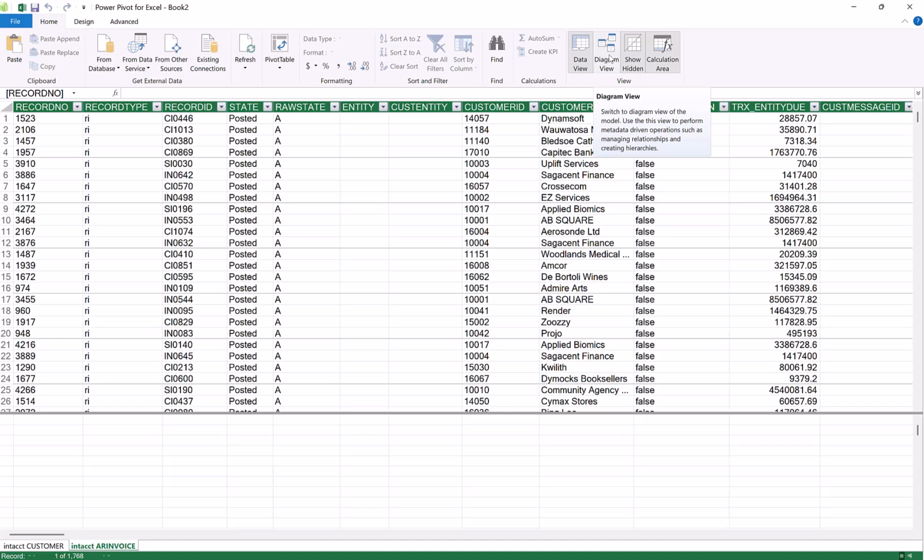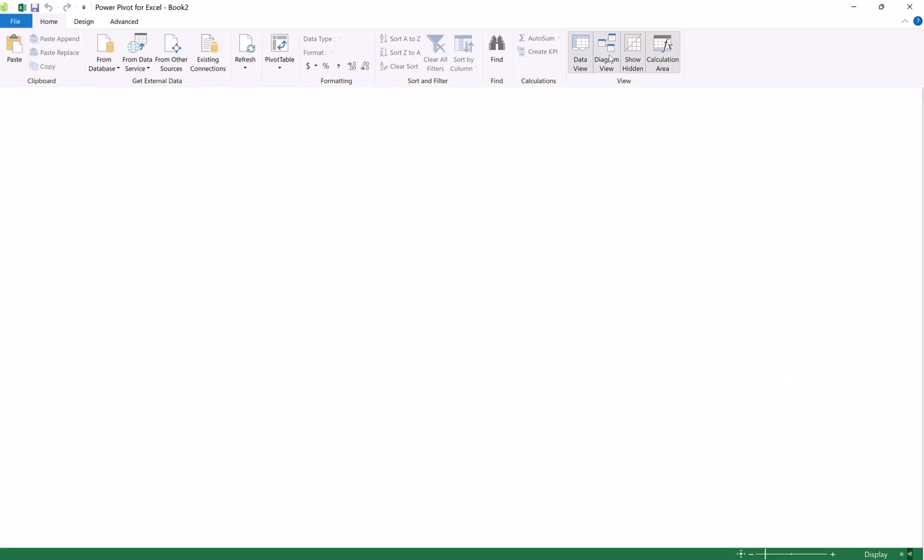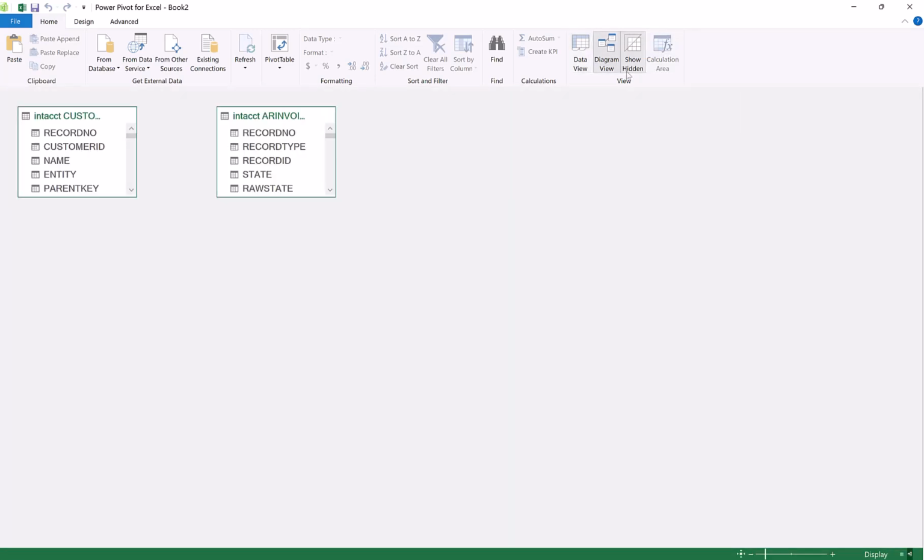I'm going to click on diagram view. And we see this diagram here. So here are our two tables, Intacct customer and Intacct AR invoice. The customer table is known as a dim table. Dim stands for dimension. A dimension table is a table that has dimensions, right?